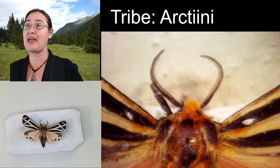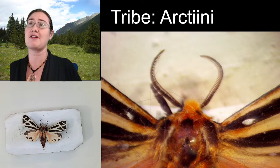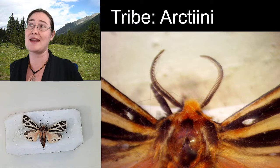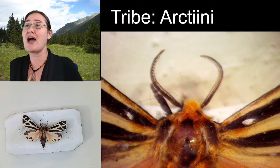Some of them have bright blue, like metallic blue hind wings. And they also have brightly colored abdomens. So generally, whatever color the hind wing is, the abdomen also has that coloration. In this specimen, it was red. That has now faded down to like a light pink. But the hind wings were bright red, and the abdomen was red.